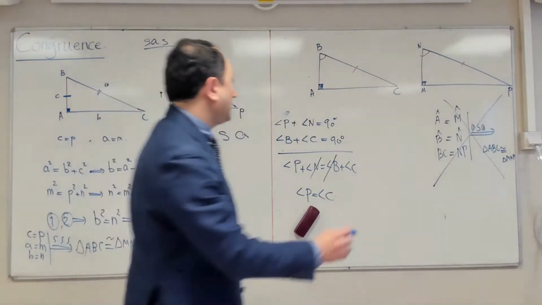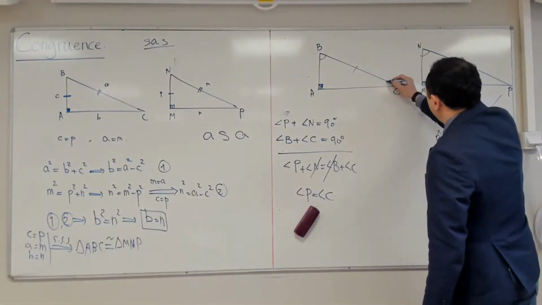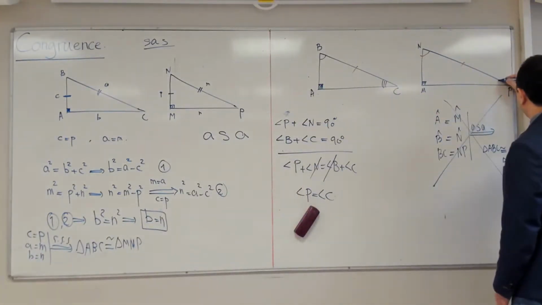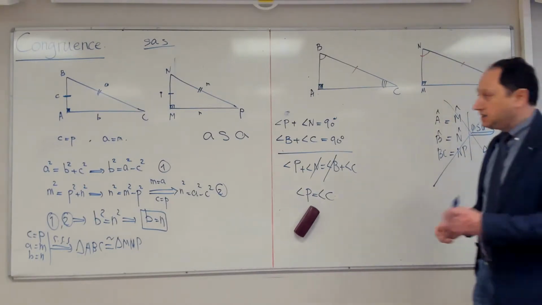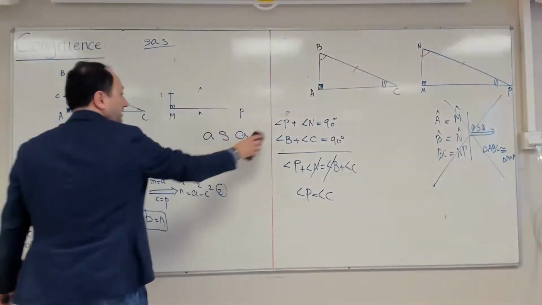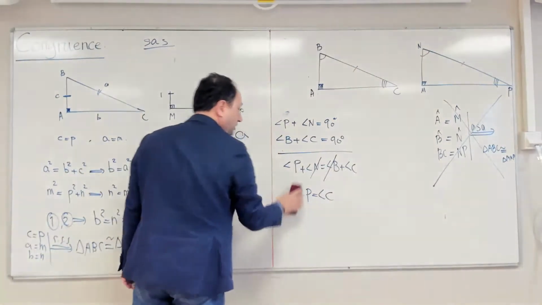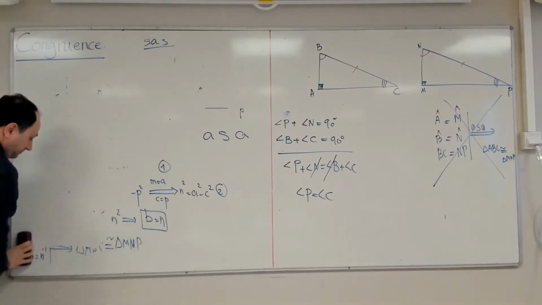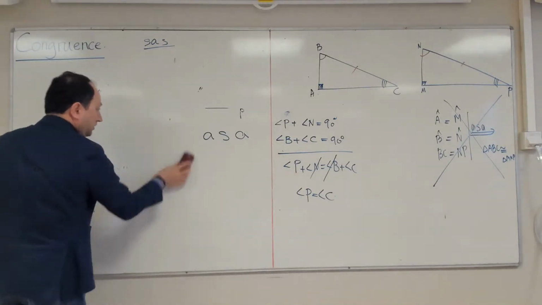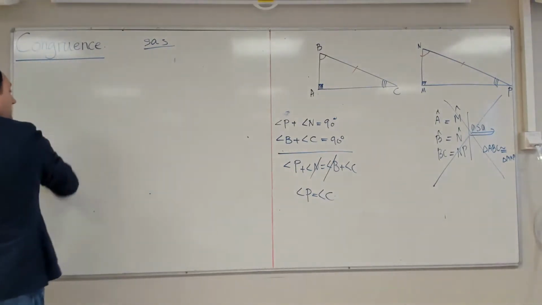Now let me change the color here. So this one, I realize that this angle is equal to that angle. Now can I use the ASA theorem now? Yes, based on these two angles and the side between them. Yes, this is now correct. So you have to write this, convince me that the third ones are equal, and then when you are done, what can you conclude here now?